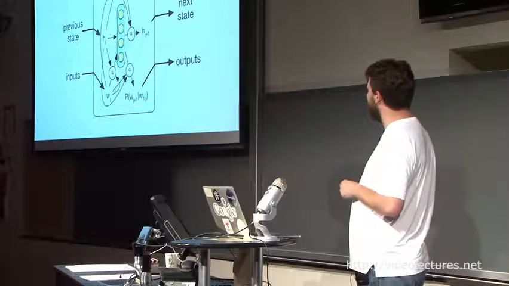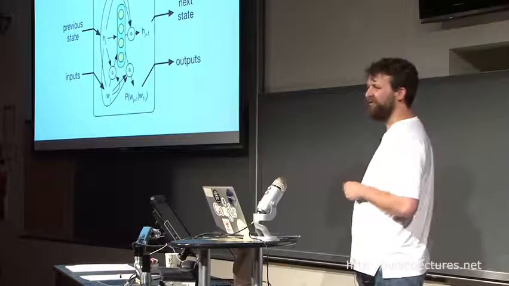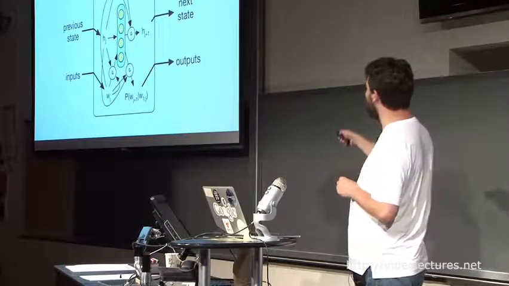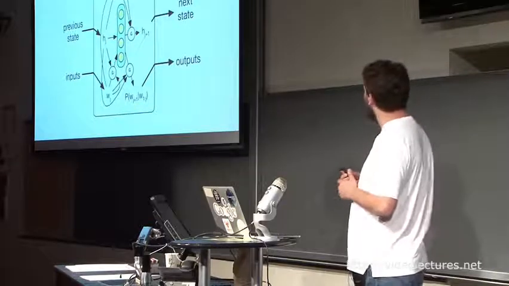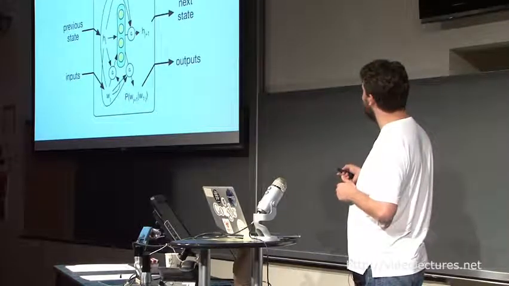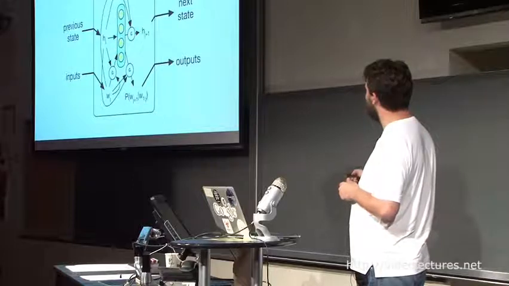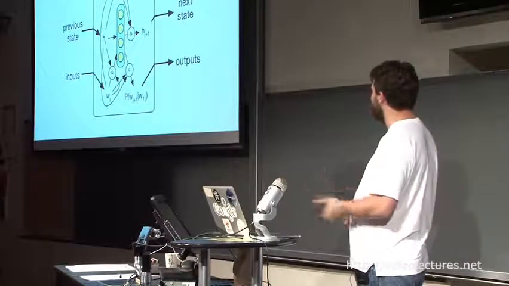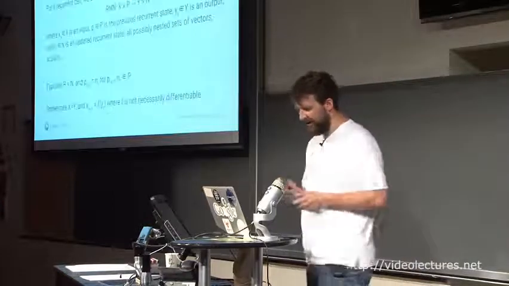LSTMs you could also see as fitting into this. This is purposefully complex, but there's a bunch of different wirings that you put to get the gates to work. But at the end of the day, they still fit this generic API that you get inputs and outputs. Previous state and next state are now pairs of vectors, so it's a slightly more complex API.